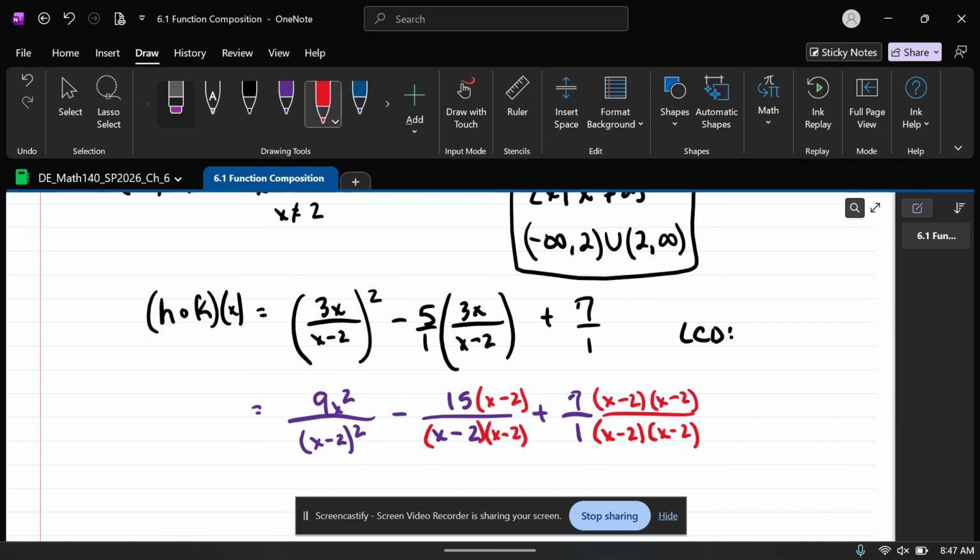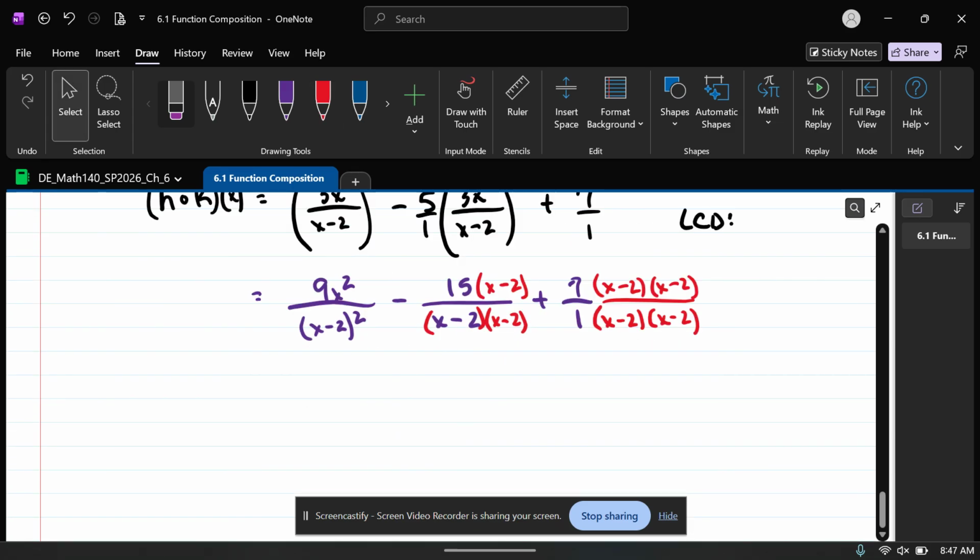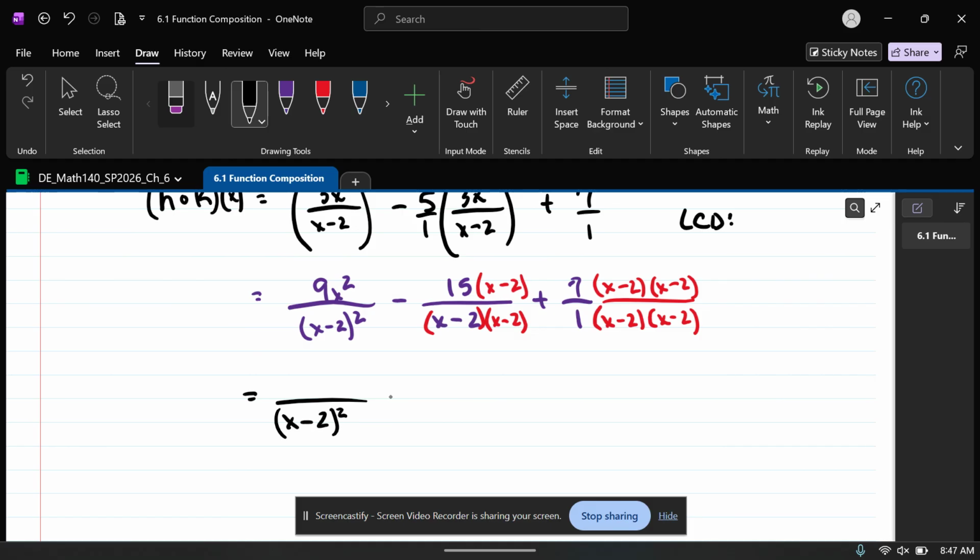So we are on the top part. We are going to need to multiply that out so that we can put like terms together. The bottom part, you don't have to multiply out. So the bottom part, the denominator, the common denominator there is x minus 2 squared. This is going to be negative 15. I'm going to change that to negative 15 plus 30, and change that to a plus sign in the middle.